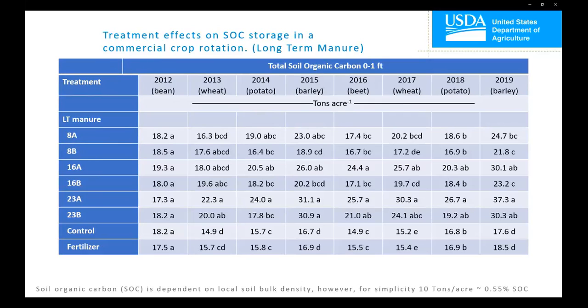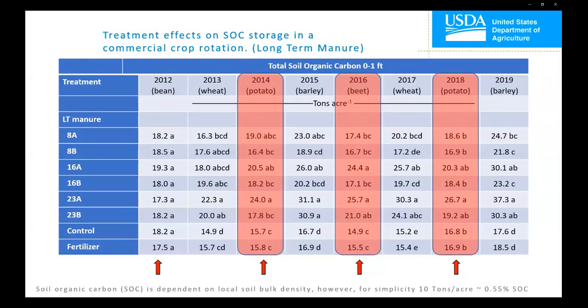On the left, you will see treatment designations, A for annual application and B for biennial applications. I'll add red arrows at the bottom of the screen to indicate years that received manure from biennial treatments. One overall trend we saw was that after harvesting either potato or sugar beet, the mixing of the soil that occurred during harvest probably reduced soil organic carbon test values compared to the preceding year. This has nothing to do with treatments, but you should consider this if you are tracking your soil organic carbon in a rotation that includes either crop. You may consider comparing soil organic carbon at a standard point in time in the rotation, like in the fall after wheat in our example.